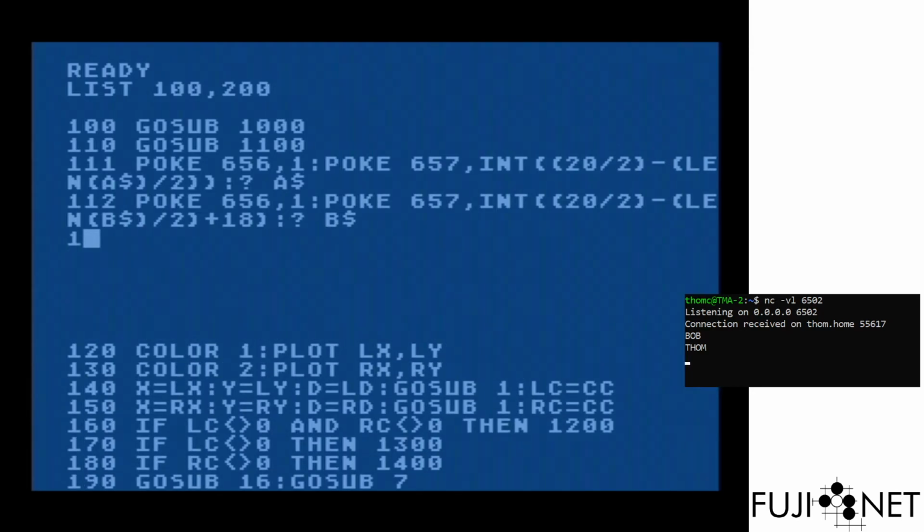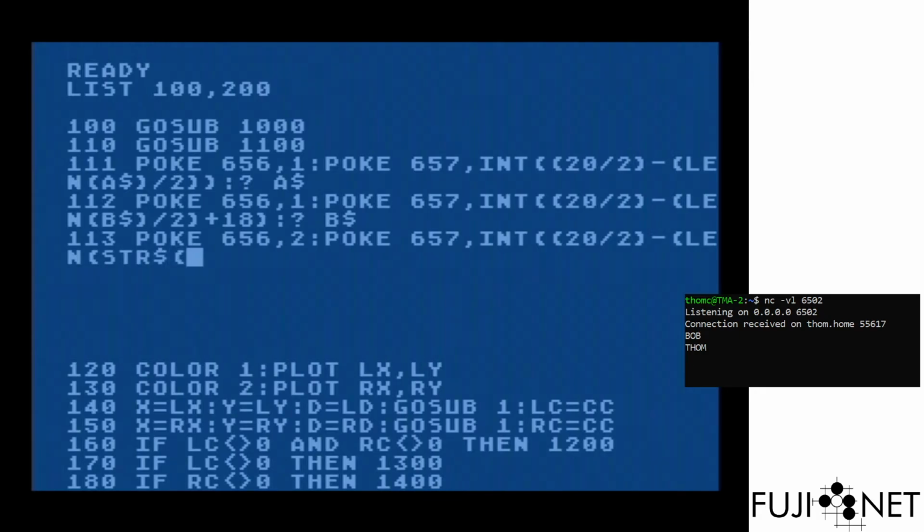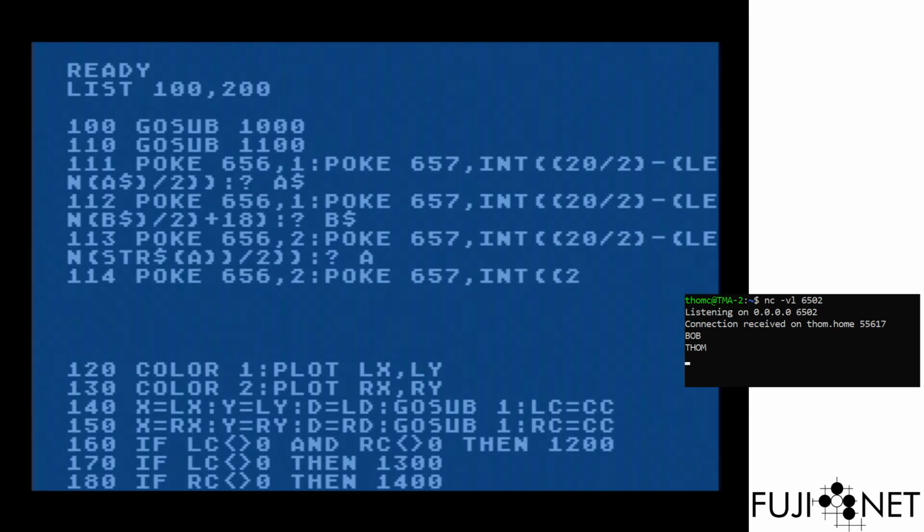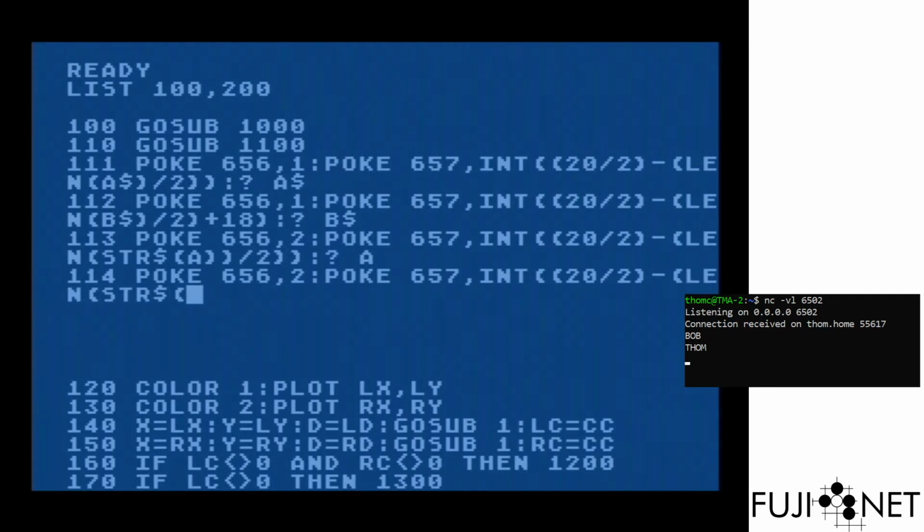Then we do 2 more lines, which output the score. And we use the same technique again, except this time, since we're dealing with integer variables, and we want to be able to use them as strings so that we can do the string calculations with len, we use str$ here to make this calculation. But we still use the numerical value anyway to output. We just want to be able to position it in a nice way here. We do the exact same thing for B.